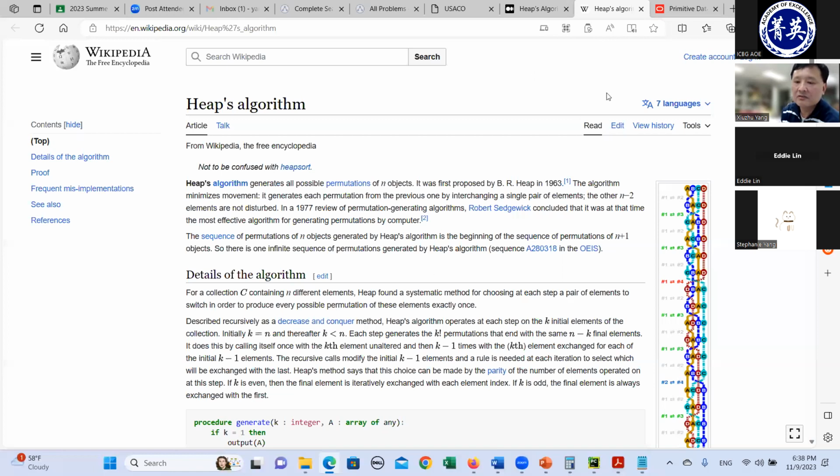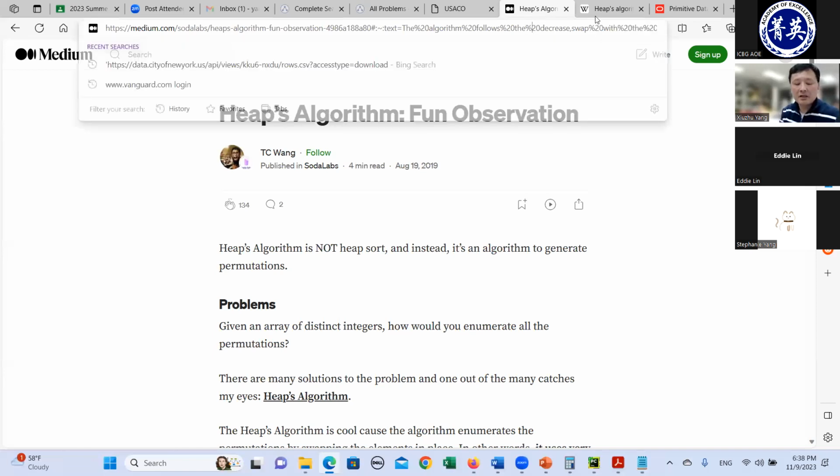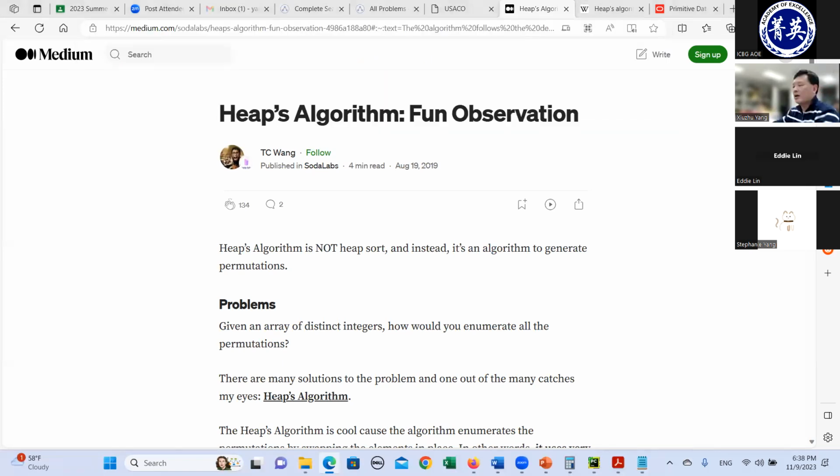This is an explanation to understand what Heap's algorithm is. So let me put this in the chat as well. I want you to have both URLs.